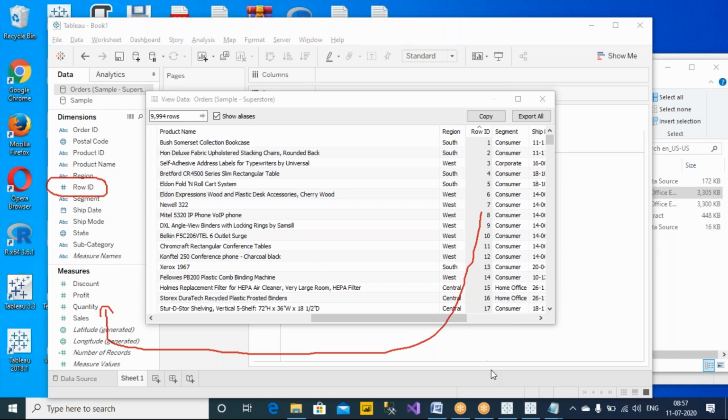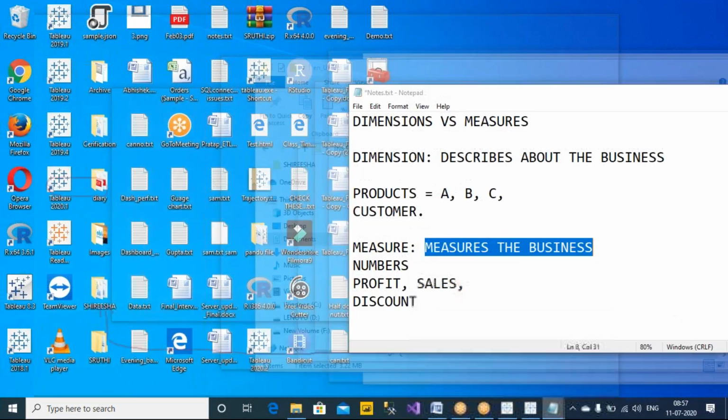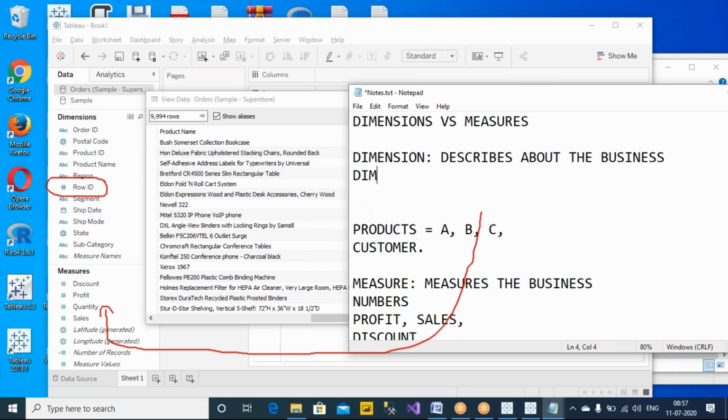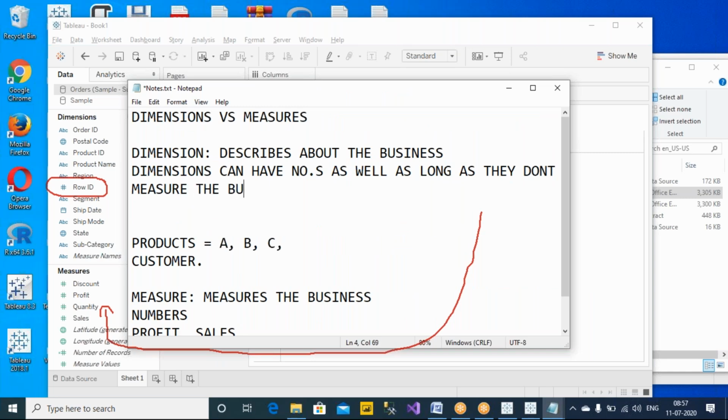So what we can conclude here finally is that dimensions can have numbers as well, as long as they don't measure the business.